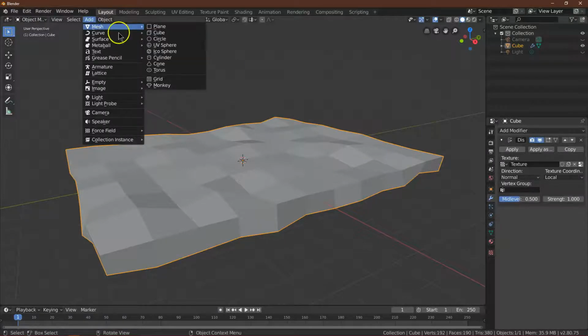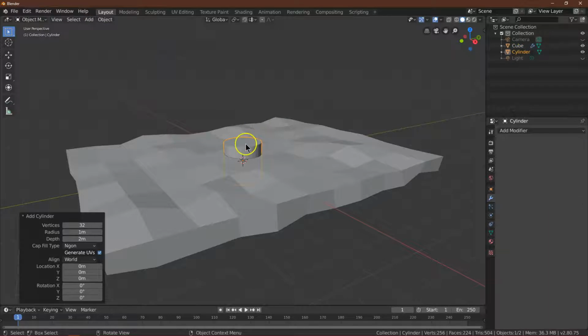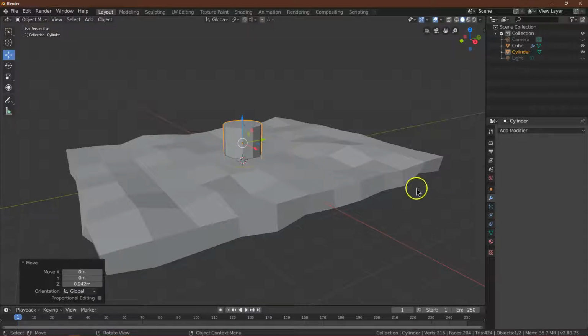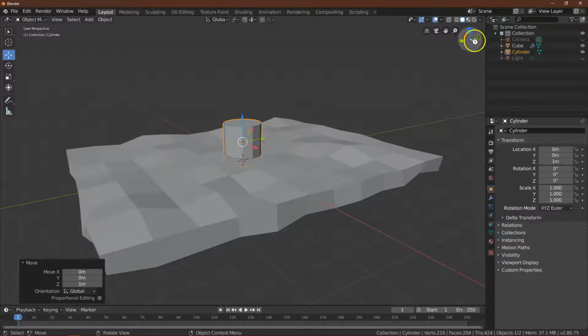So I'm going to do add mesh, cylinder. Here's my cylinder. We don't want 32, we want 12 is sufficient. Okay, I'm going to pull this up some. There we are. And then let's just do 1. I'm going to be changing up the scale on this. So we need a Y of probably 0.3 maybe. X of probably about a 0.3. Oh, actually that's way too big. Let's do 0.2 and 0.2 and then a Z of maybe 2.